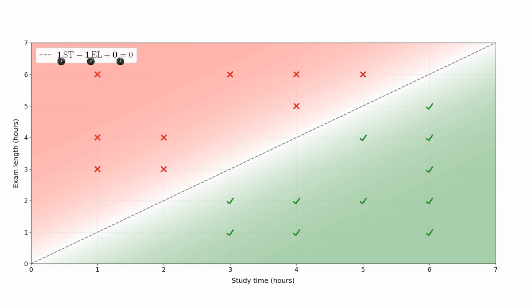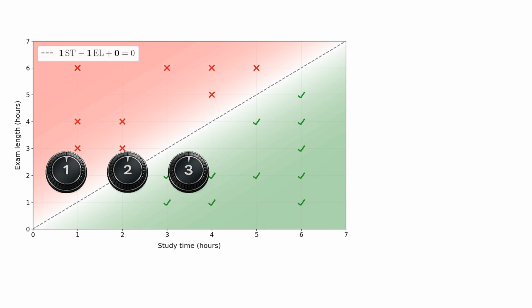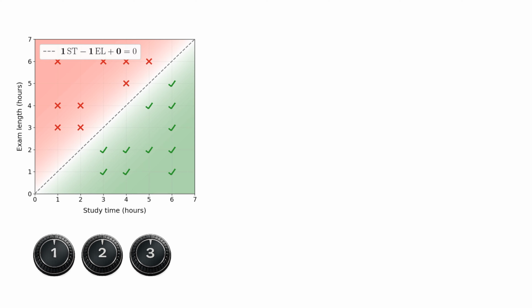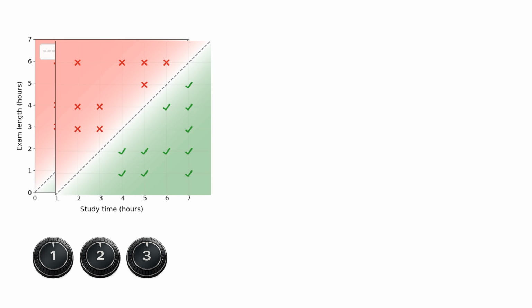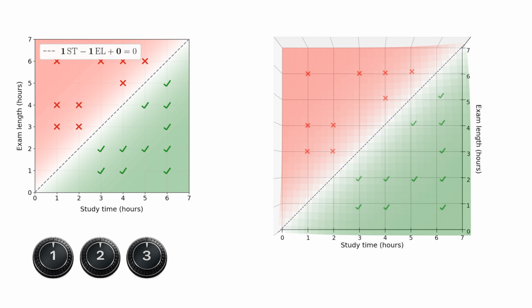Over the last few videos, we've built a strong mental model for how logistic regression works. We used an example dataset where we tried to predict whether students would pass or fail exams based on the length of the exam and the amount of time they studied for it. We learned to think of the sigmoid not as an abstract function, but as a measure of a student's effort relative to a bare minimum required to pass.